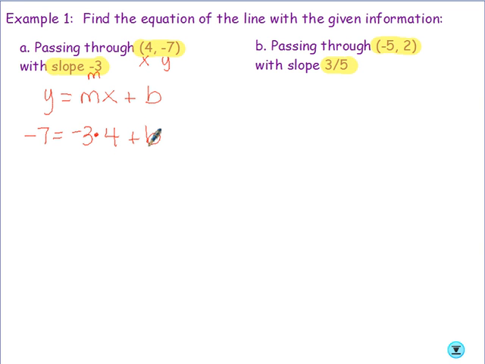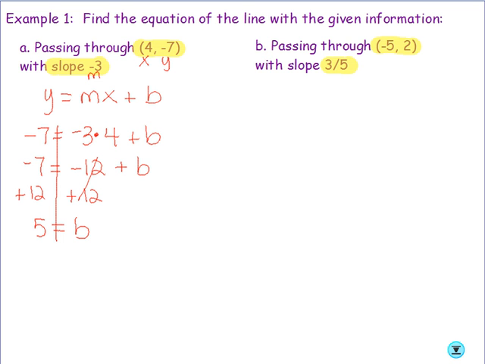Now, our only goal is to figure out what b is. Well, in algebra land, the first thing we always do is multiplication. So I'm going to keep the -7. -3 times 4 is -12. Bring down the b. If I want b by itself, I need to move that -12 to the other side. The opposite of -12 is +12. Those cancel. -7 plus 12 is +5. And that's your answer for b.